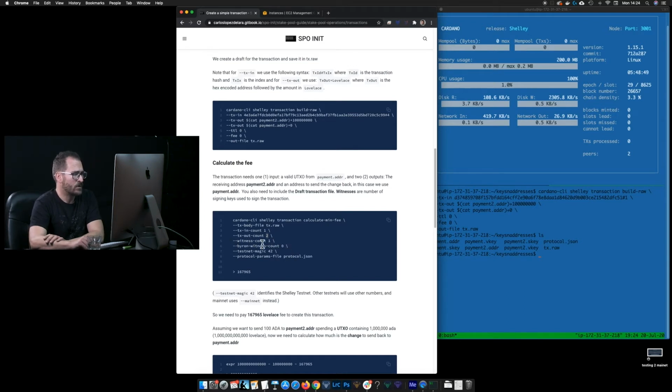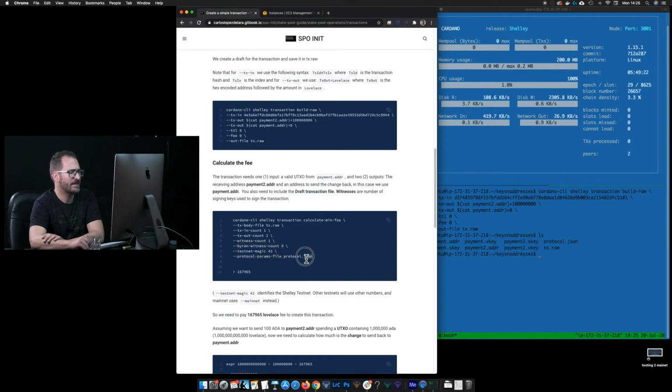Witness count is how many keys will sign this transaction, and since our funds are only coming from payment.address, we are adding only one witness to this transaction. Non-Byron witness count, because we are not using any Byron address or keys. Again, our testnet magic 42 and the protocol parameters that we queried before.